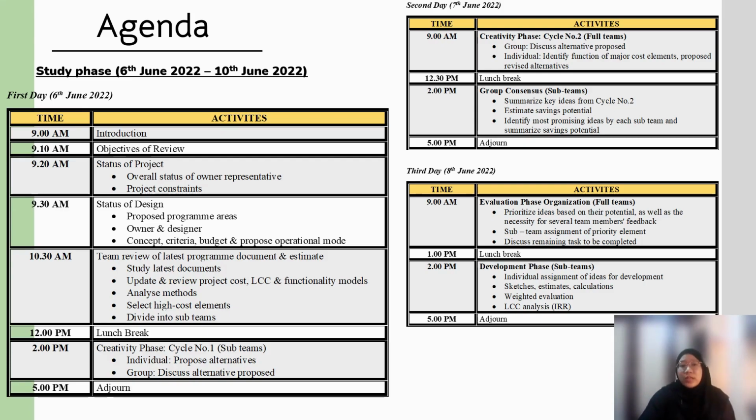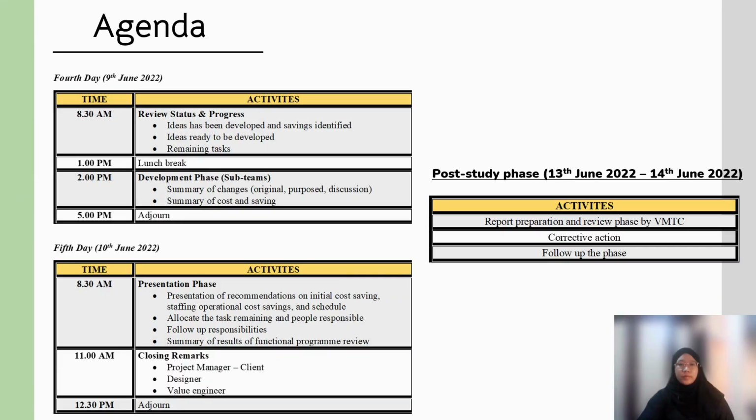On day 3, the time is from 9 am until 5 pm, where there is an evaluation phase, followed by the development phase in the afternoon. On day 4, the time is from 8:30 am until 5 pm, where it reviews the status and progress of the report and summarizes all changes, costs, and savings in the development phase. On day 5, the time is from 8:30 am until 12:30 pm, where the VM team members need to present the final proposal to the client.